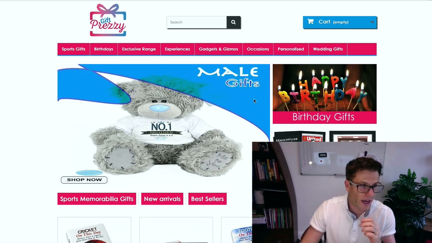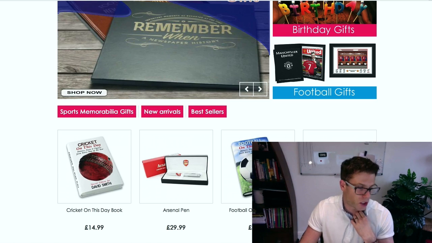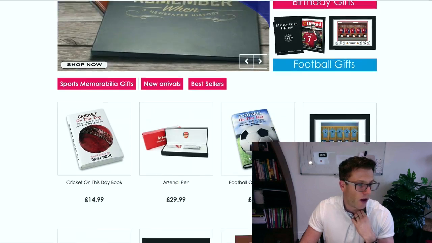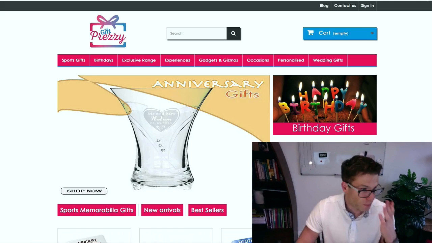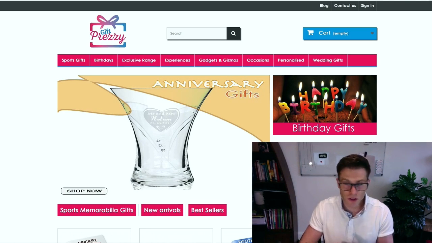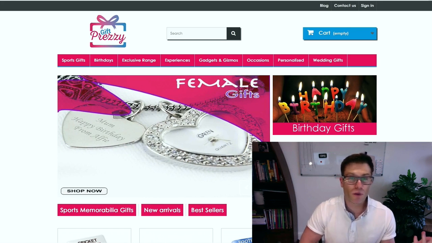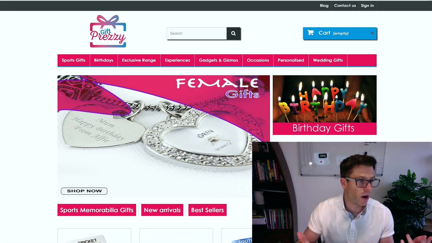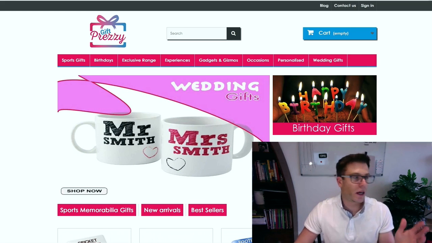The next thing I would look at is the navigation on the site. For example, just below the fold, we've got cricket, and then we've got different team football gifts, so gifts perfect for people that support a particular team. When I land on the site, if I've come here because I'm looking for a cricket gift, I need to see a fast route to the cricket gifts page. If I'm buying for a cricket fan, I'm not going to be distracted by wedding gifts or jewelry or anything like that. I'm just here for cricket. So just get me to the cricket info as quickly as possible.